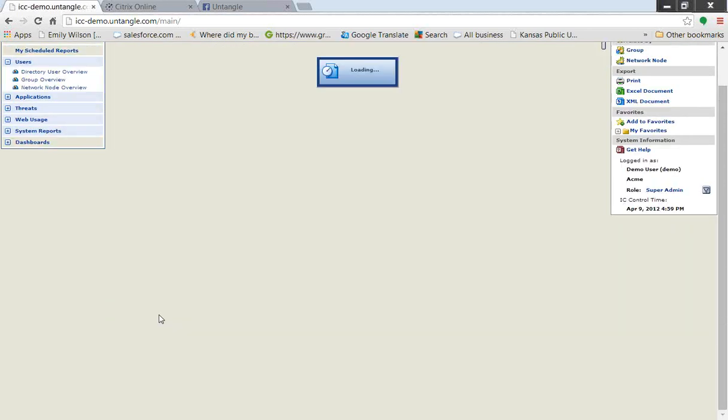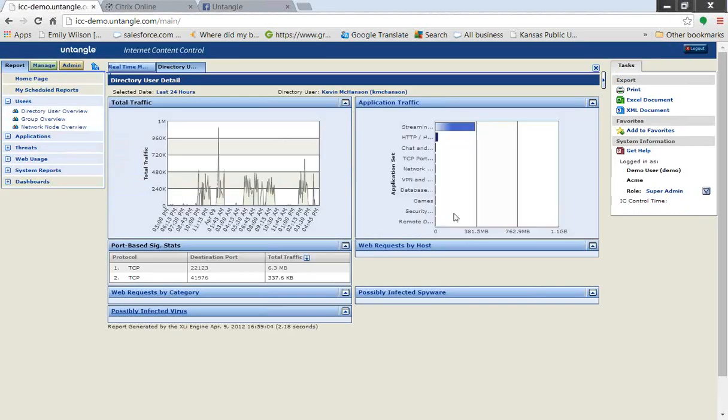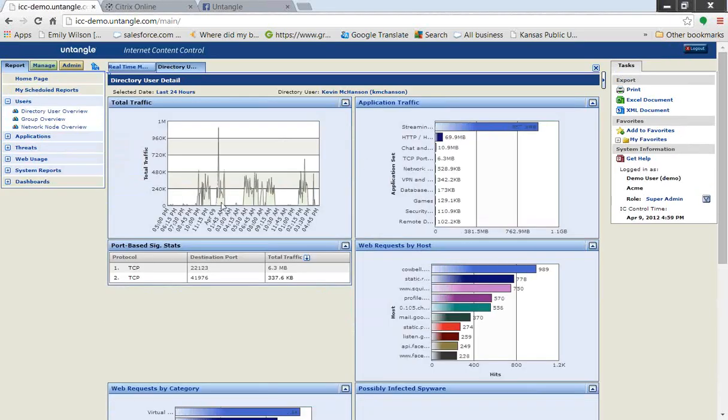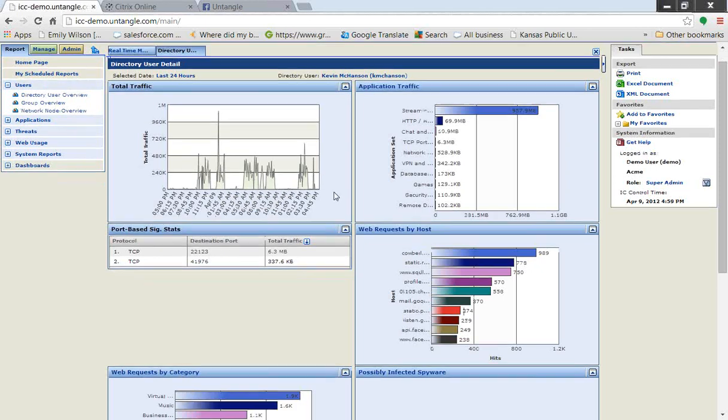I can also click into one of those individual users, again, going back to productivity or HR issues, and see a real quick glimpse on the one particular user that I pull up. I'm looking at Kevin McCanson. We knew he was doing a lot of streaming media, but it also gives me a wonderful total traffic graph that shows me when he's most busy. Is it during his lunch hour that he's doing these things? And maybe I need to contain the amount of bandwidth that he can utilize for streaming media, but maybe it's not a productivity issue. So again, you can gather this information from going through the reports in the appliance.